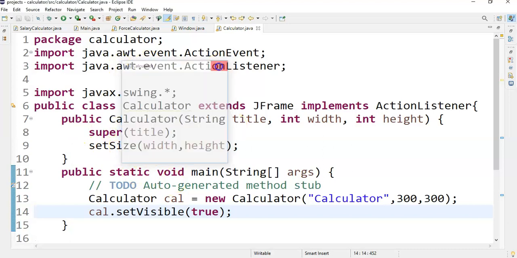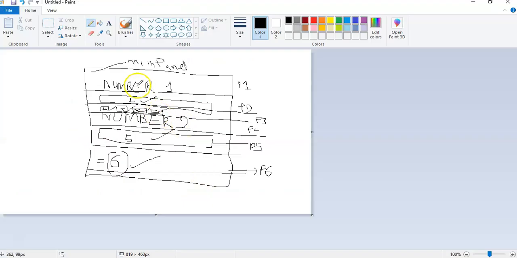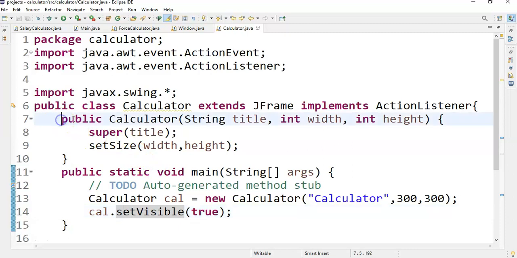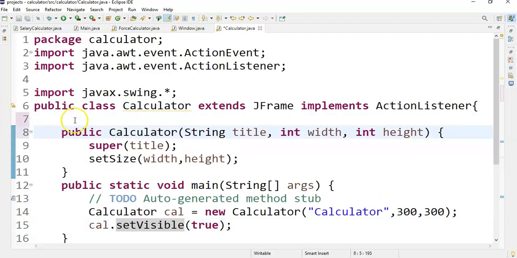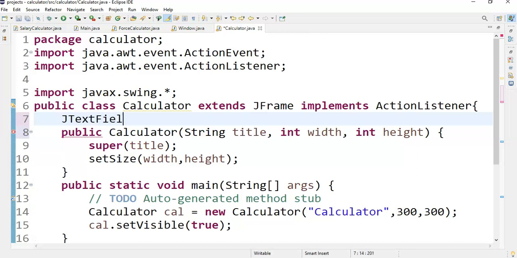You declare all the global variables, like I explained. I'm going to declare all my global variables in the class itself, not in any method. First I have my JTextField.